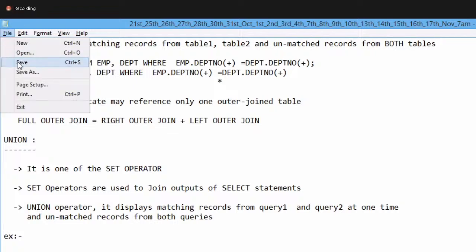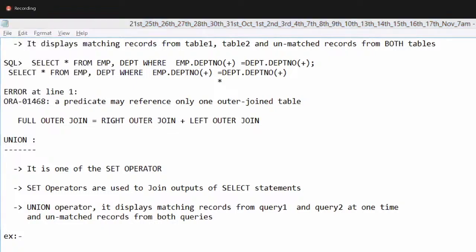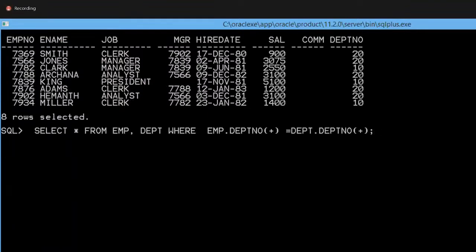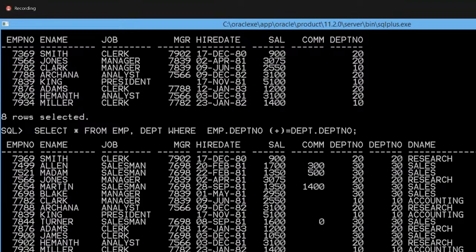So the same formula is also applicable. Simple guys. Here I write down first right outer join and left outer join.